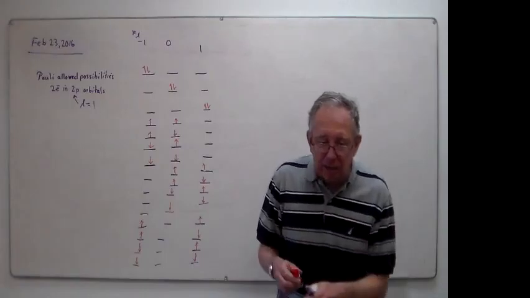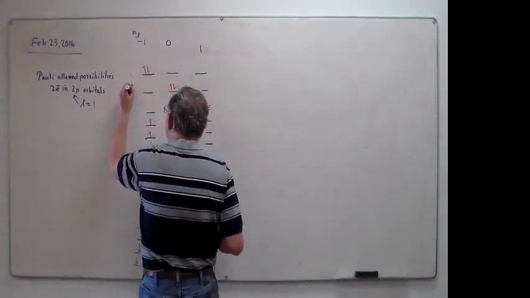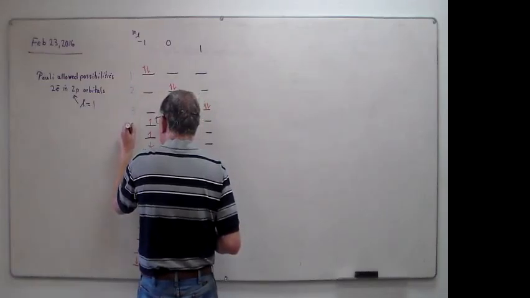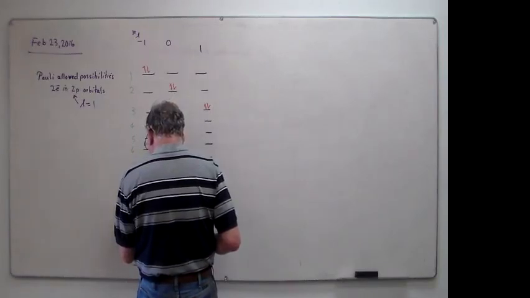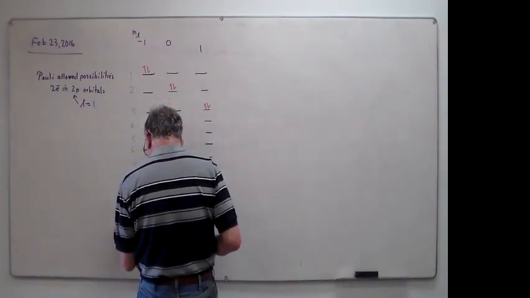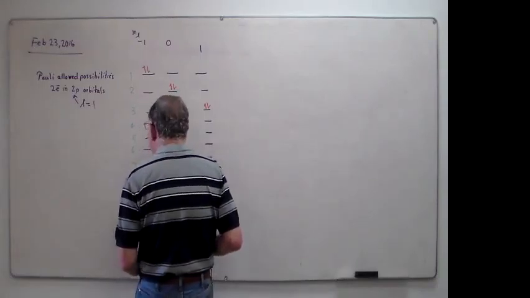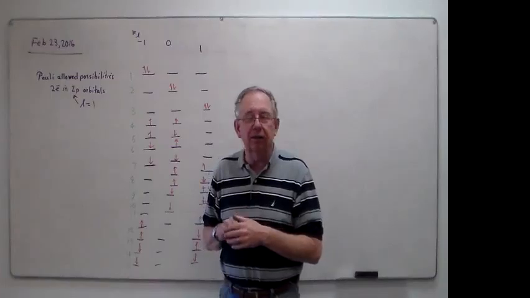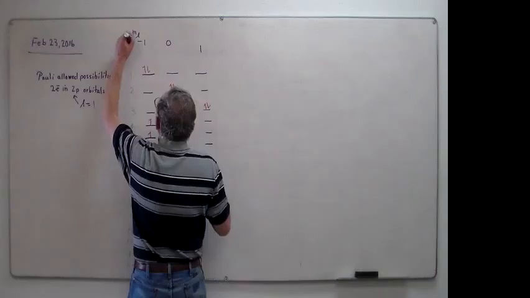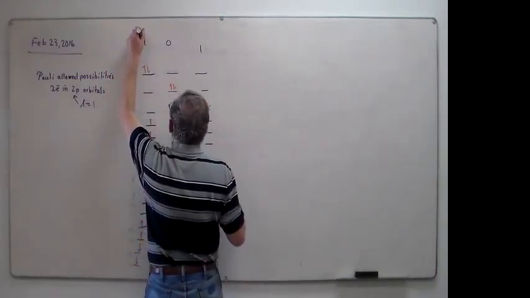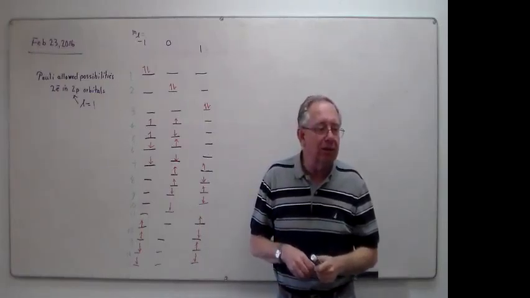Now, how many possibilities have I written here? Well, we'll enumerate them. 1, 2, 3, 4, 5, 6, 7, 8, 9, 10, 11, 12, 13, 14, 15. There are 2 electrons in the p orbital, so this is p minus 1, p0, and p1, different values of m sub l. There are 15 different correct ways to do it.